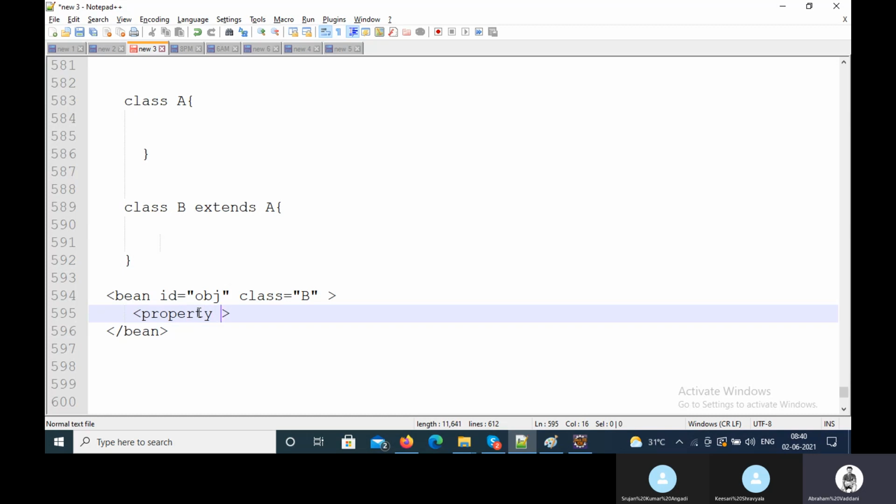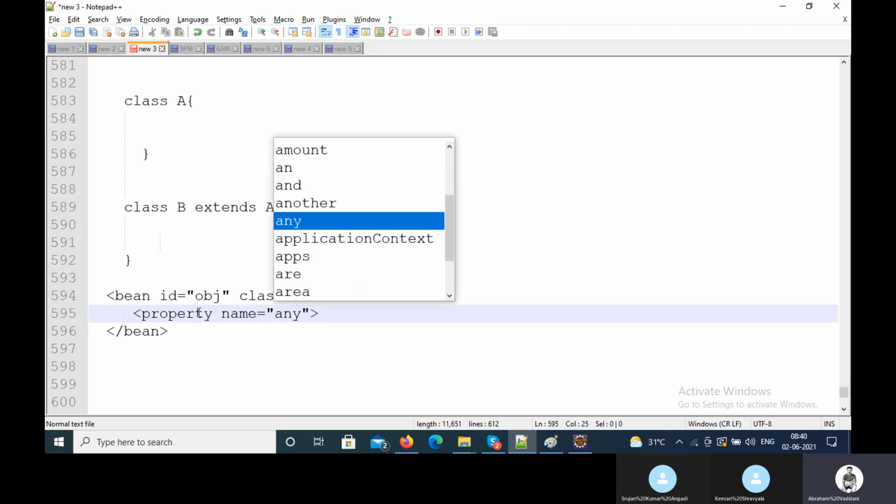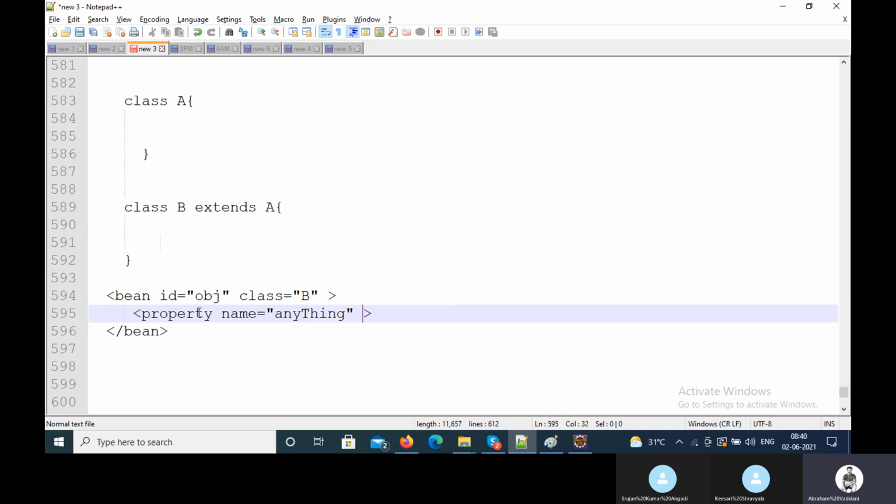Assume that name is equal to something, anything. Let me say value is equal to the value I'm passing here. So try to understand some generalization.